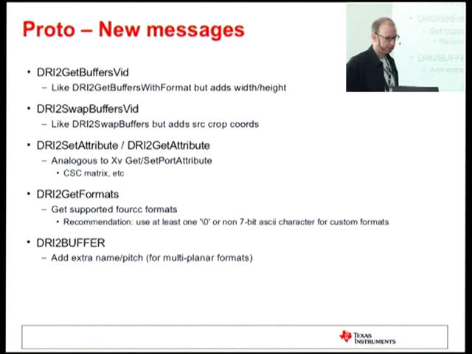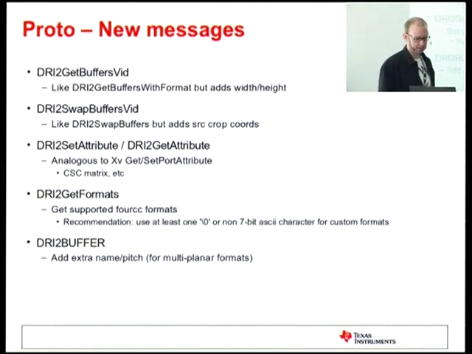And then lastly, in DRI2 buffer, I added a couple extra fields for dealing with planar formats. So now at the end of the buffer, you have an extra names and an extra pitches field, which, if you have more than one plane, is just a way to tack on that extra information at the end. Sticking it at the end made it easier to keep backwards compatibility.